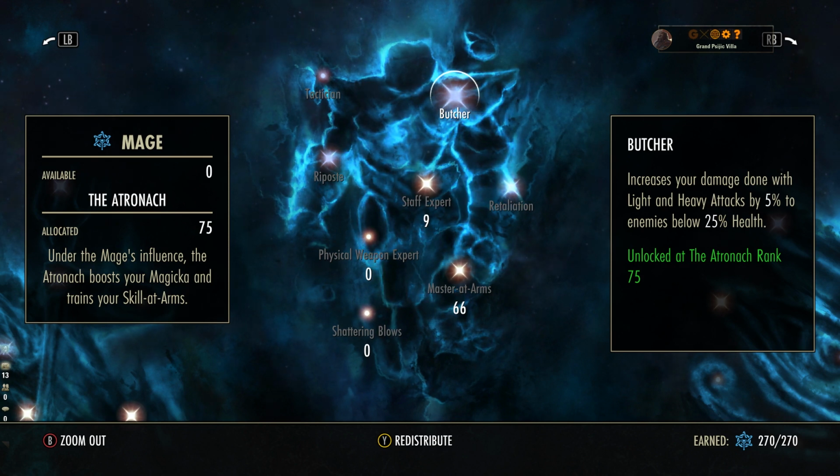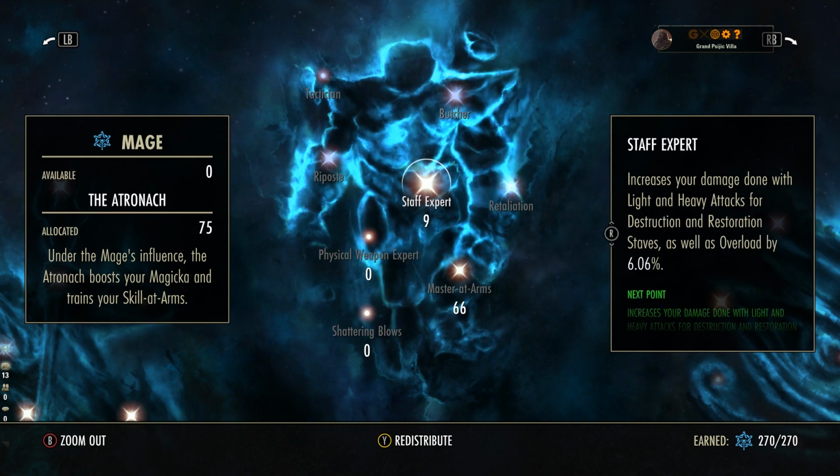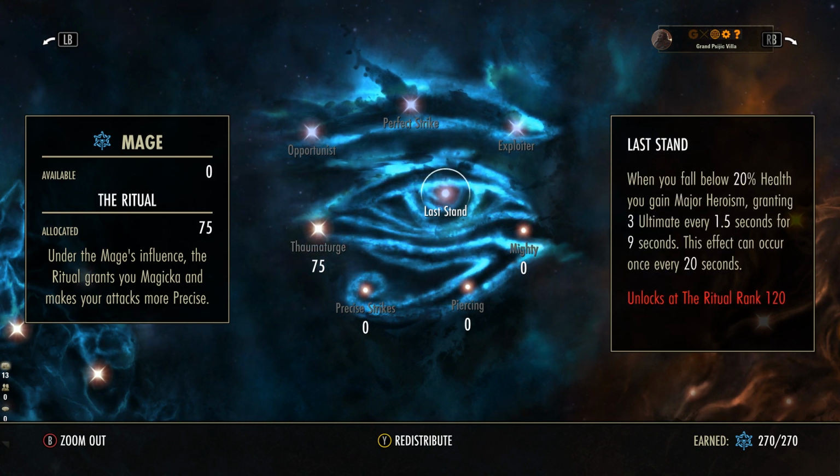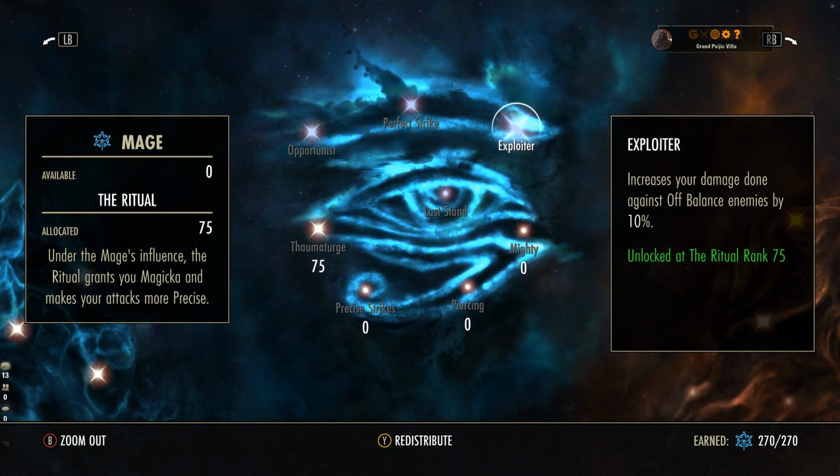We have Bloodthirsty to increase our damage at low health. And we have more damage output from here at low health. And we are using a lot of damage over time as well. So this will contribute to that, giving us a 23% bonus. And of course, for having 75 points in this particular tree, we have the Exploiter passive, meaning that anything that goes off balance gives us a bonus of 10% extra damage.